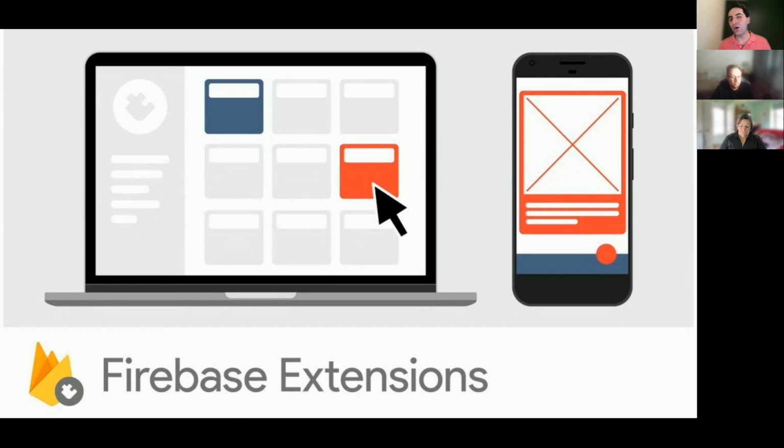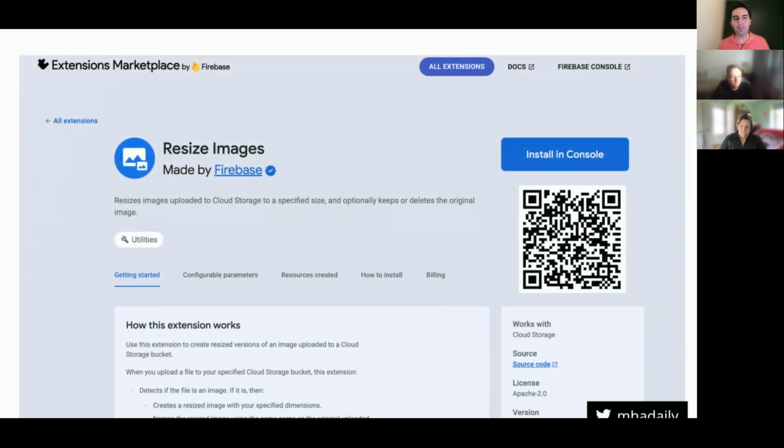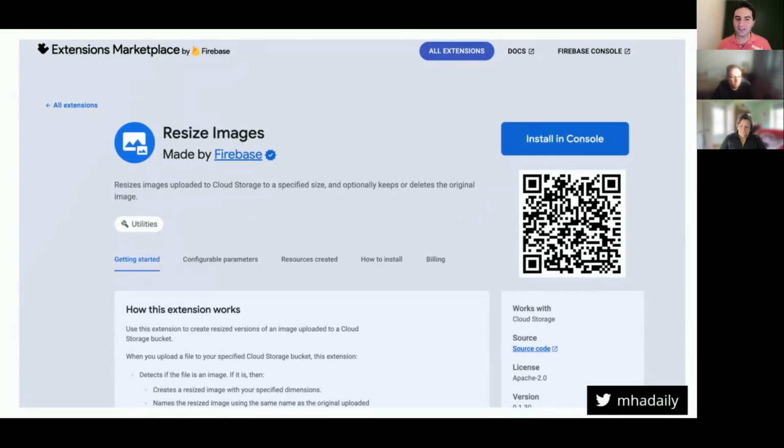But let's see how it works. On the marketplace, he started looking at whether there is any extension that helps to resize images, because that's what he needed for thumbnails. He figured out that yes, there is.